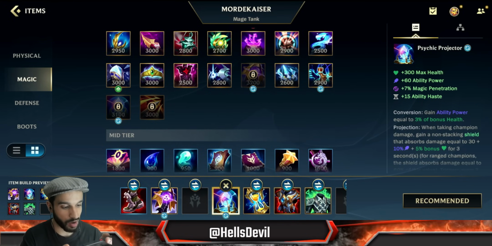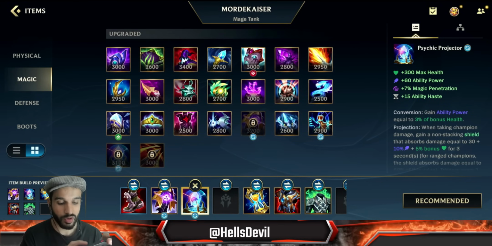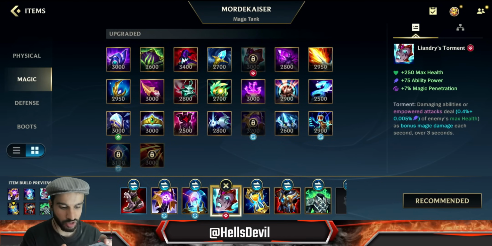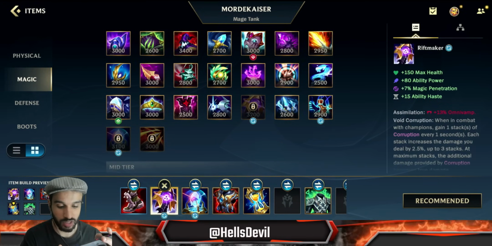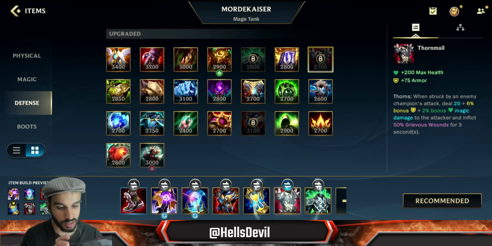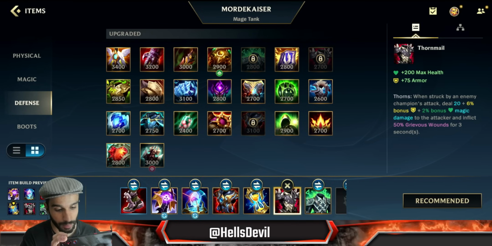Psychic Projector is very, very good as well. It just works very well with this kit. If you're against a ton of tanks, you can go Liandry's for your passive. Generally not the best item, however. Against a lot of tanks, that's only if you need damage. Against a lot of tanks, I generally recommend sticking with these two items and going full tank, like this, Thornmail, etc. You want to go giga tanky on Mordekaiser.